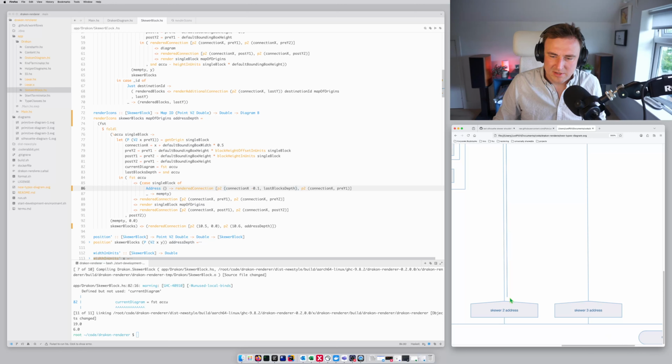But I would like to believe, oh yeah, this is 1 unit of a height. So if the address was just a flat rectangle, the distance between this end of this line and this point would be the same as the distance from this point to this point. Okay, so that gives me hope. We can start reasoning about this. So let's maybe not worry about this minus 0, 1.